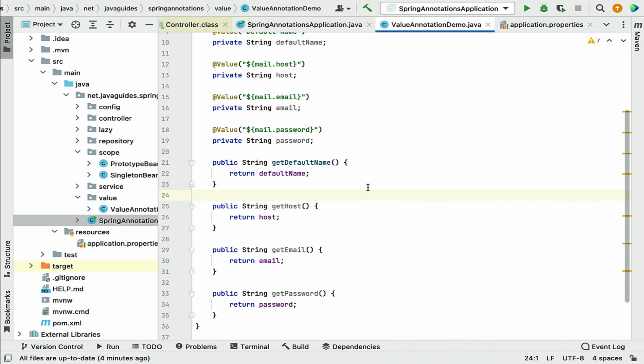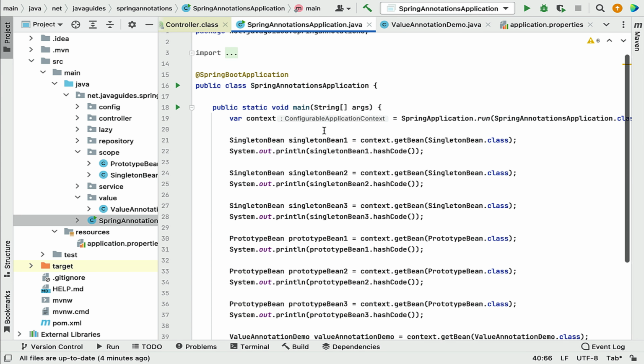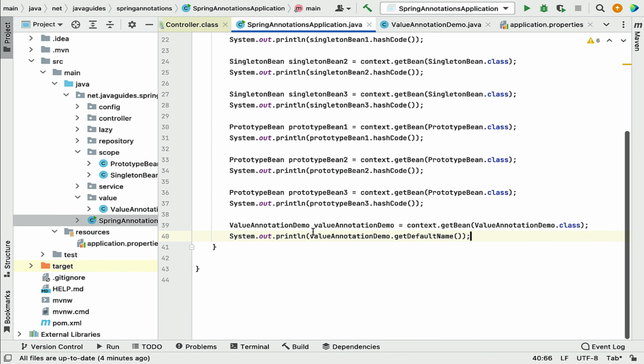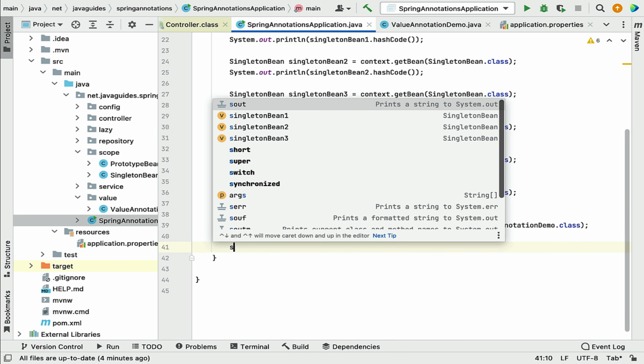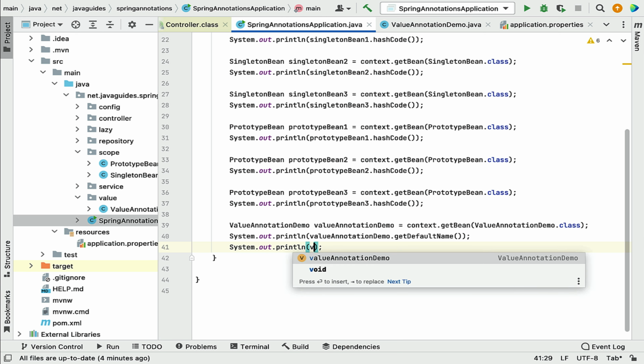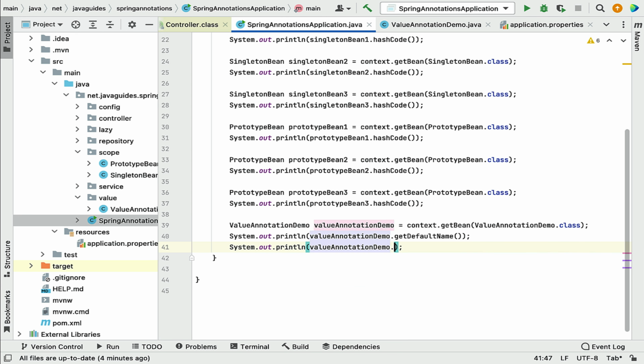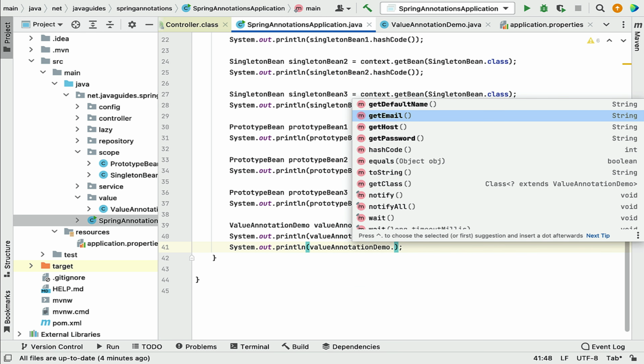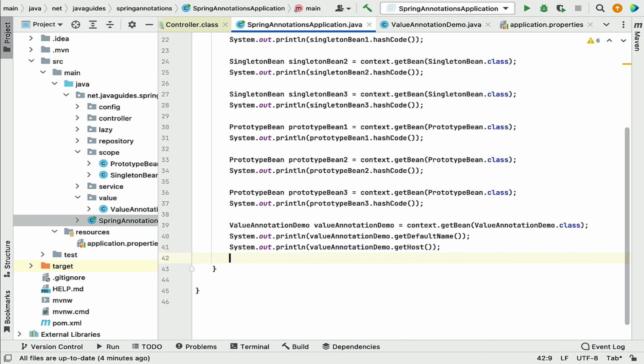Alright, perfect. Next, let us test this change. So let's go to the main entry point class, go to the main method, and here we have already retrieved the ValueAnnotationDemo Spring bean from the application context. So here let's put System.out.println and then valueAnnotationDemo object. It has a getHost method.